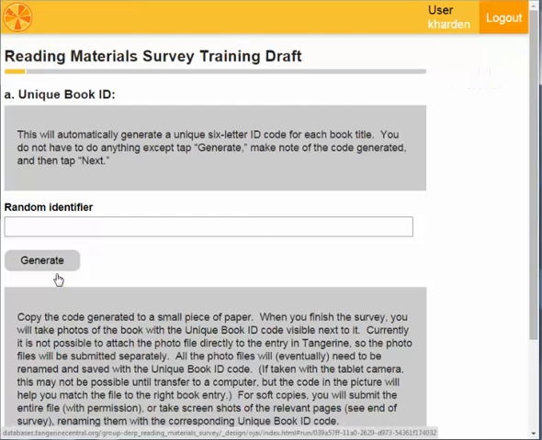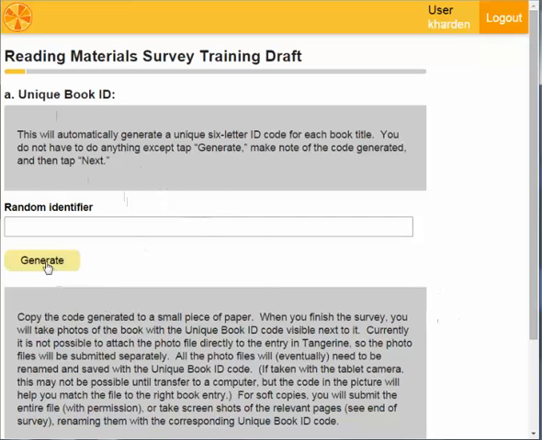So we begin the survey, and the very first thing that Tangerine will ask you is to generate a unique book ID. This is so that each entry that you put into Tangerine has a unique ID that goes with it, and also when you take the photos of your book, you will save them with that ID number.